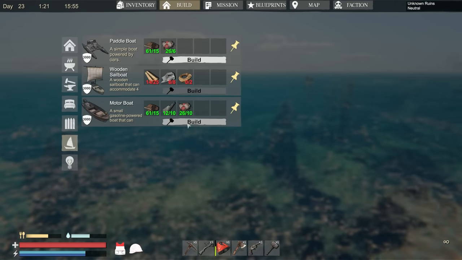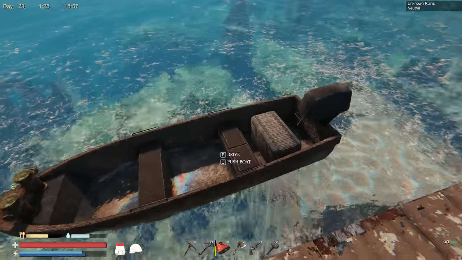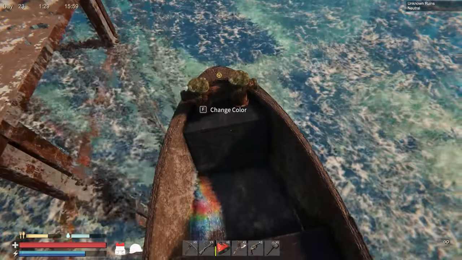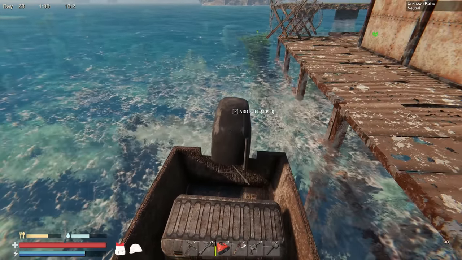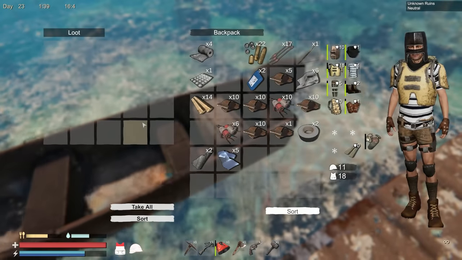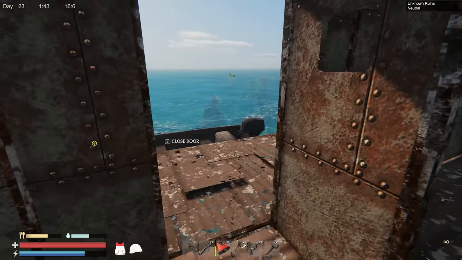Let's start off by building the boat. And guess what? We've done it. My gosh. Okay, so chest there. Change color, sit passenger, drive boat, add fuel. Okay, so we have some fuel. Is this chest any bigger than the other one? Not really. Not like super hugely bigger.